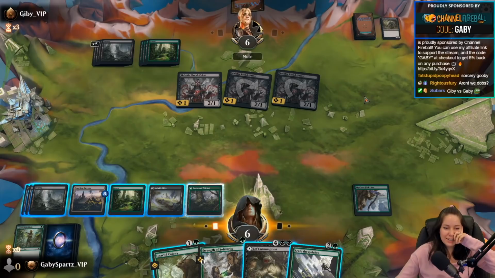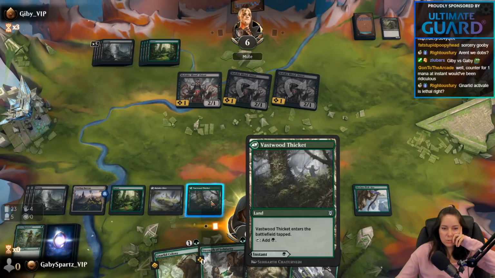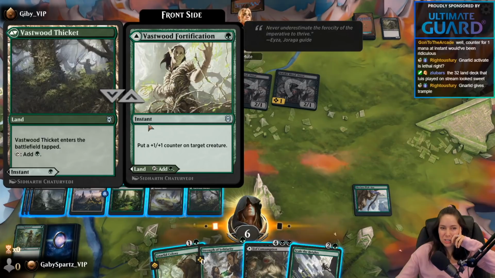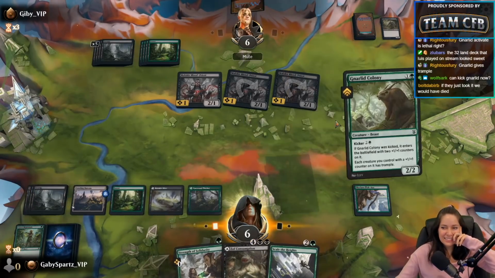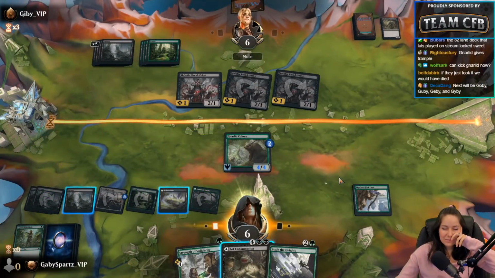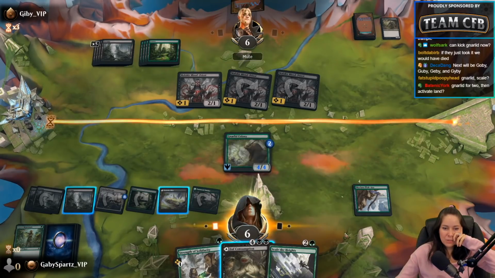Gaby versus Gaby. Yeah, I noticed that. One counter for 1 mana at instant would have been ridiculous. No, it wouldn't have. Look at this card. 1 mana, +1/+1 counter on target creature, instant. Yeah, we can kick the Gnarlid now. Yeah, we can just leave this.